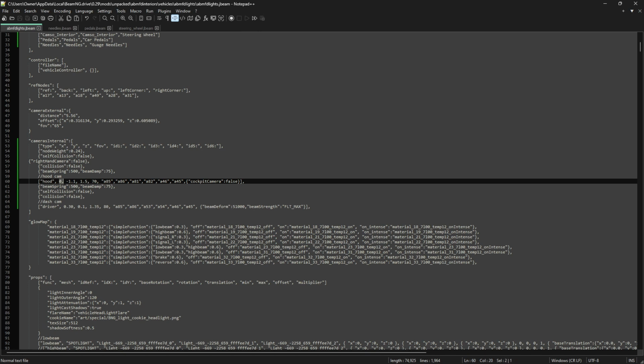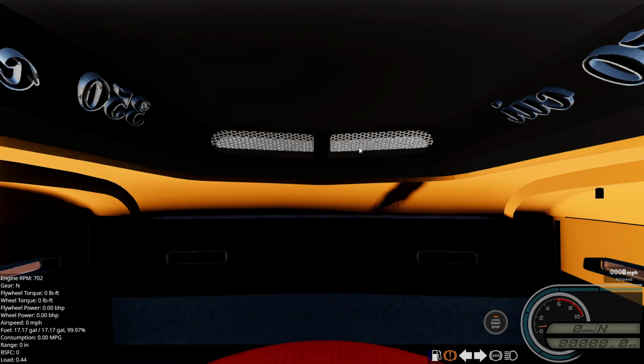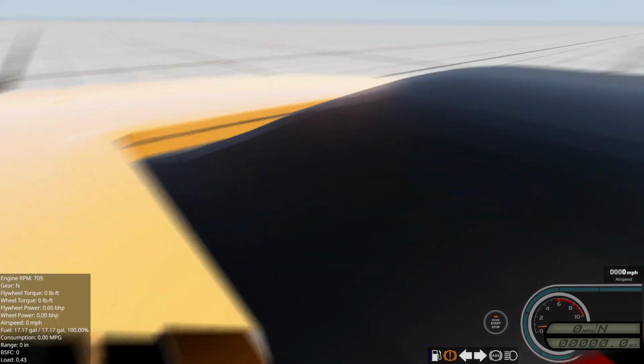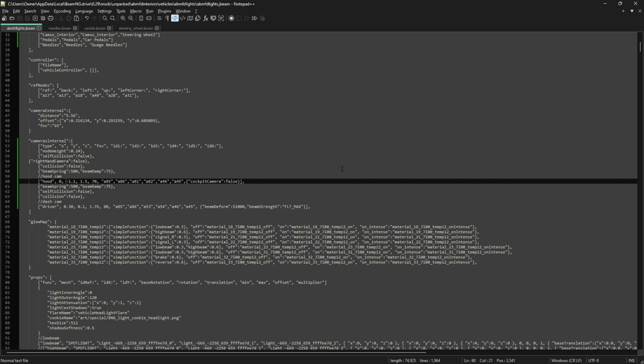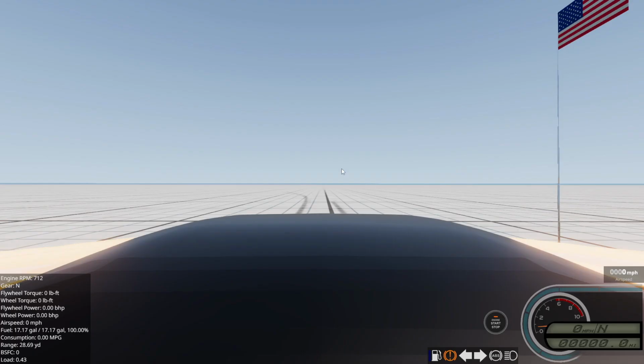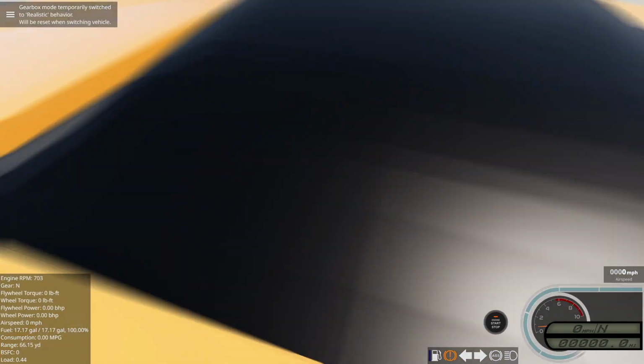Hood, you always want it 0, because that's dead center of the car. A little bit higher, because you don't want any clipping. So we'll go to about 5.5. There you go. No clipping.